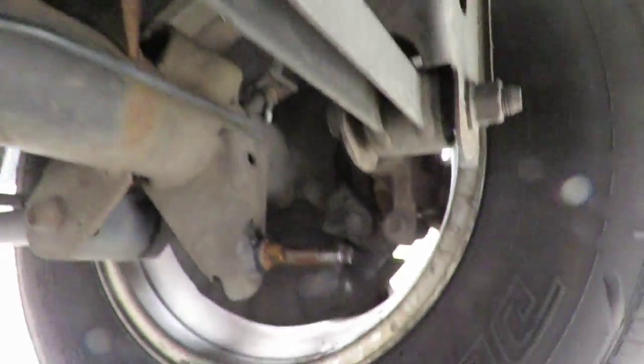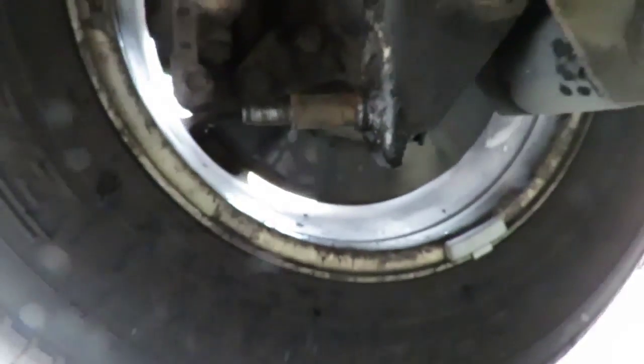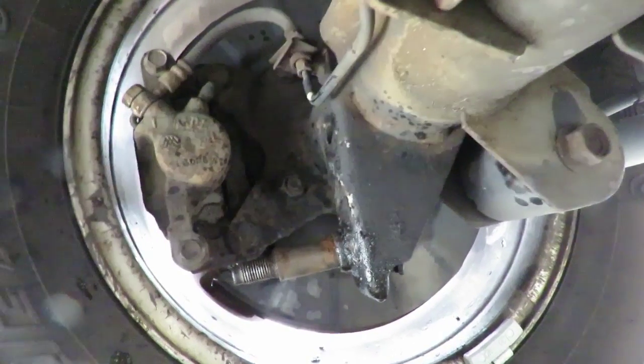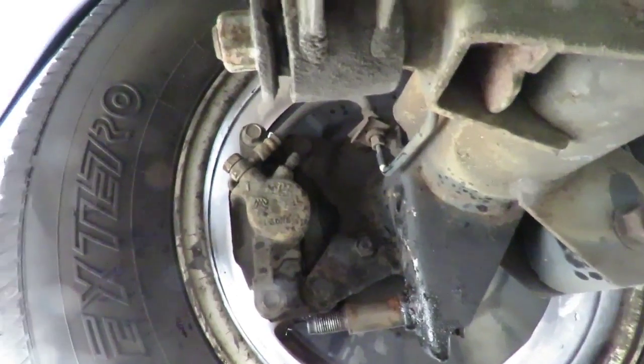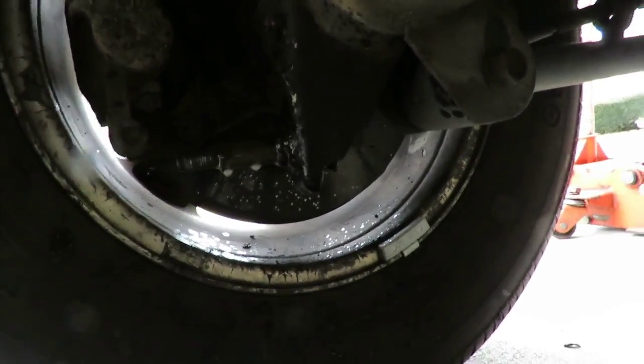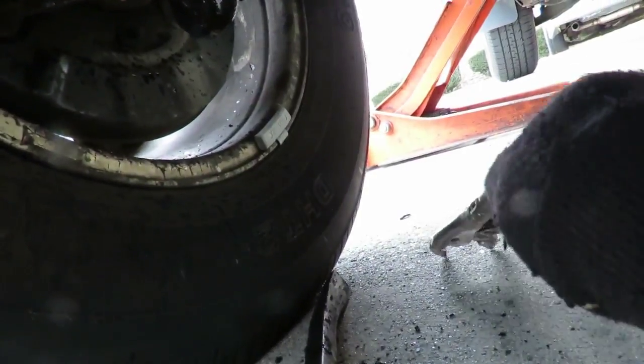Okay, we got this side over here came off with no problem. Nice smooth bolt. But over here, we got a little issue here. The rest of the shock, the sleeve, is still holding up there. So what we're gonna do, we're gonna spray that. We're gonna try to turn it with another pair of vice grips, and hopefully that come off. If not, it's gonna become an issue here. And it is becoming an issue.